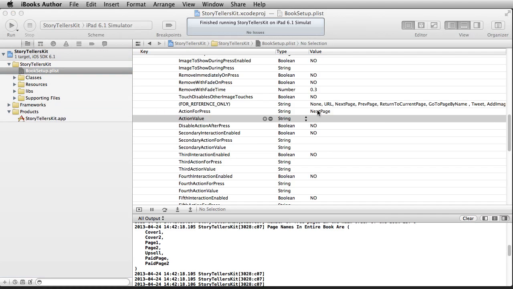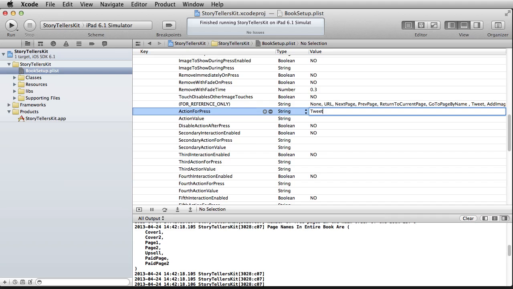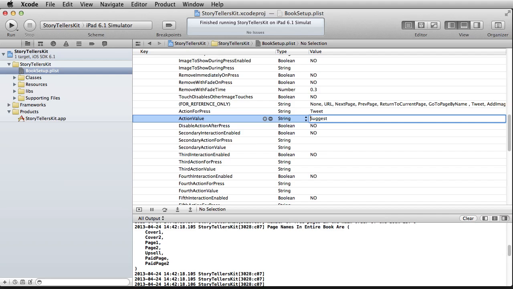You can put in here tweet, in which case your action value might be suggested text, right? Or you can put something like, I suggest my friends like this, okay? People can change that text, but might as well try to get them to say what you want.